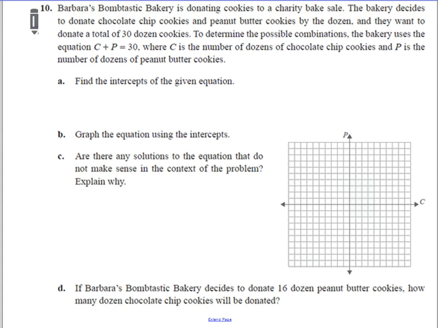And notice if we look at our graph, the C they wrote first and they use that as the x-axis, and P they wrote second and use that as the y-axis. So it's just like saying x plus y equals 30. So when we find the intercepts, remember we want to plug in 0 and then solve. So if we use C equals 0, we're just doing 0 plus P equals 30. And so we can see that just P equals 30, which makes sense. If you're not making any chocolate chip cookies, you need all 30 dozen to be peanut butter. So 0, 30 is that ordered pair.